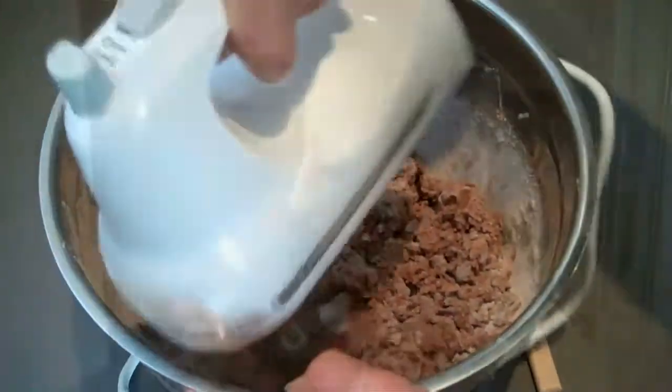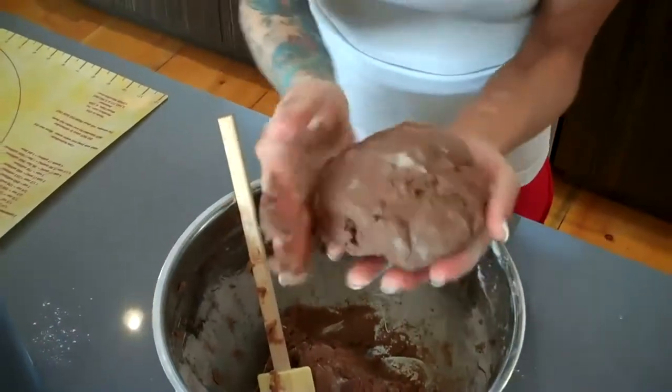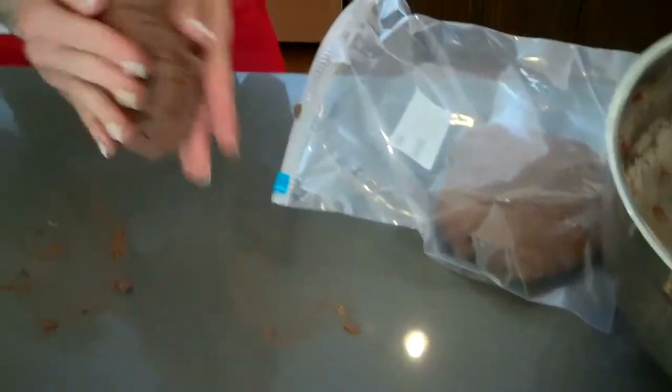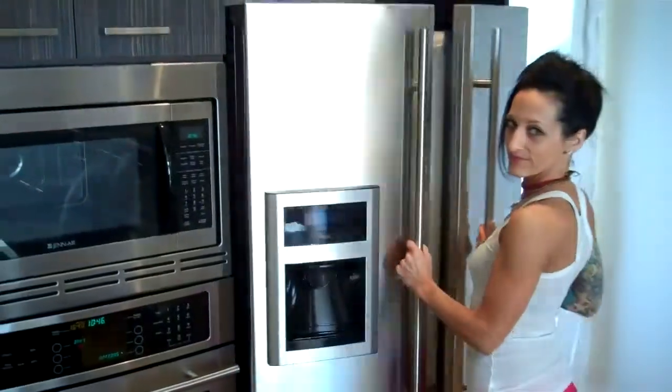This batter does make a very sticky dough, which is fine. This is kind of a unique cookie recipe in that when finished, the cookies are gonna be served frozen, so they'll actually still need to be chewy and not hard at that temperature. I'm gonna make the dough into two even-sized balls and put them into a freezer bag to chill in the refrigerator for about an hour before I work with them again.